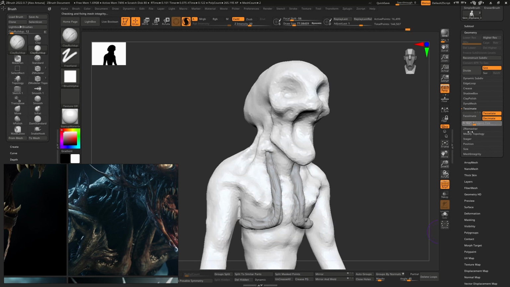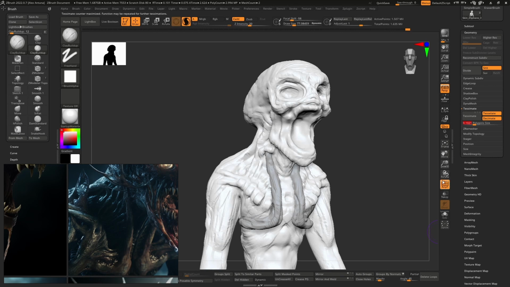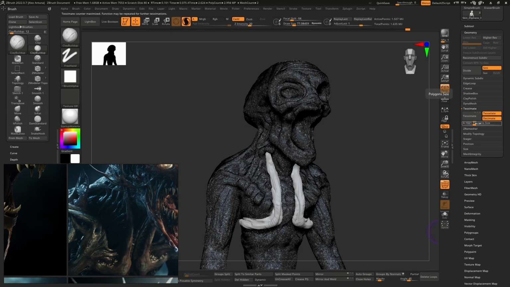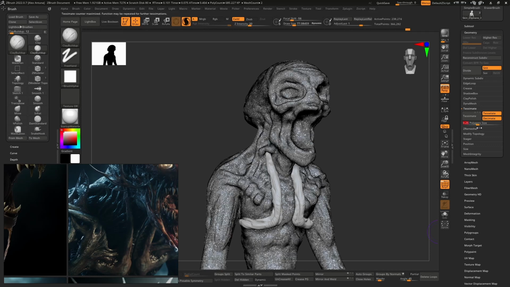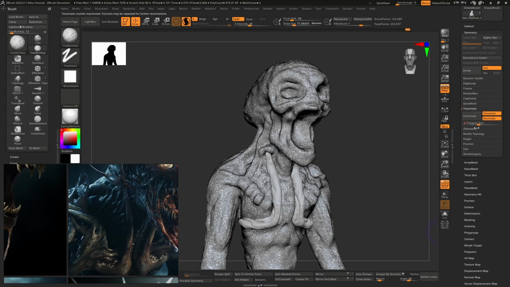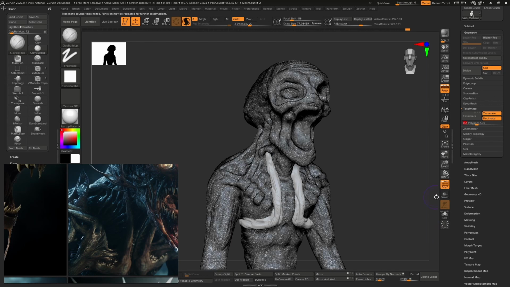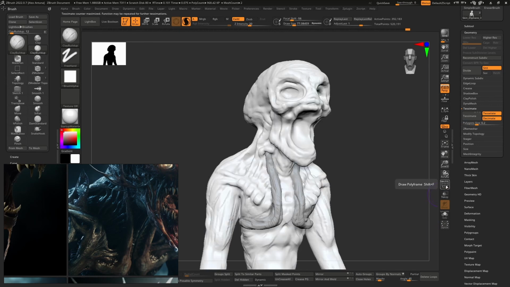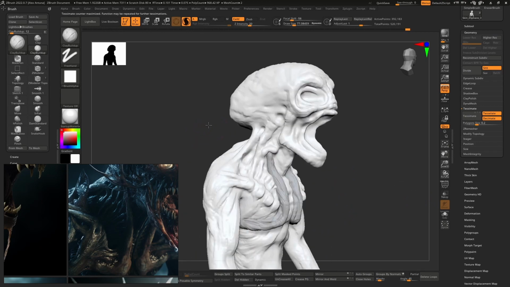Gotta get some polygons in there. Too much. Let's go 0.35. Nope. 1. Kind of reads because I don't want nothing defined. I'm just trying to block it in.